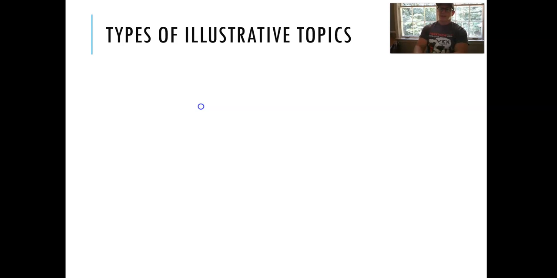Types of illustrative topics, just to give you an idea, because you are going to pick your own topic to write about, to illustrate something. One topic could be something like, people are not racist, ideas are racist. If you believe that, if we get rid of racist ideas, then we'll get rid of racism, then you can write a paper illustrating different racist ideas that are out there and talk about how that can improve society if we just get rid of that perspective.